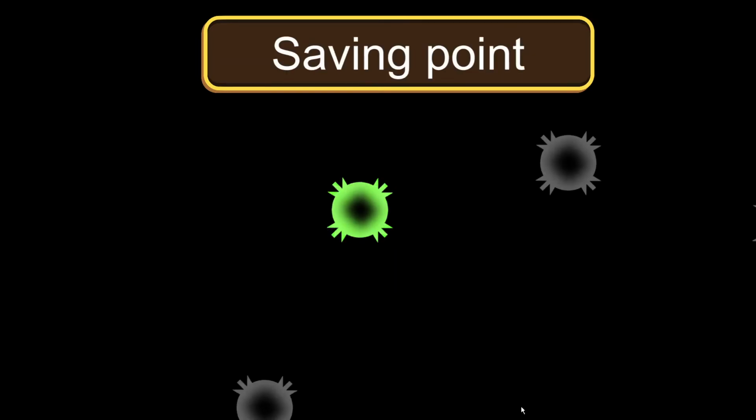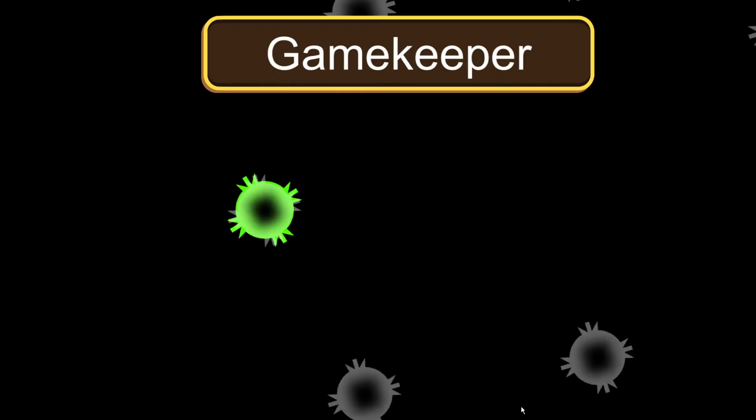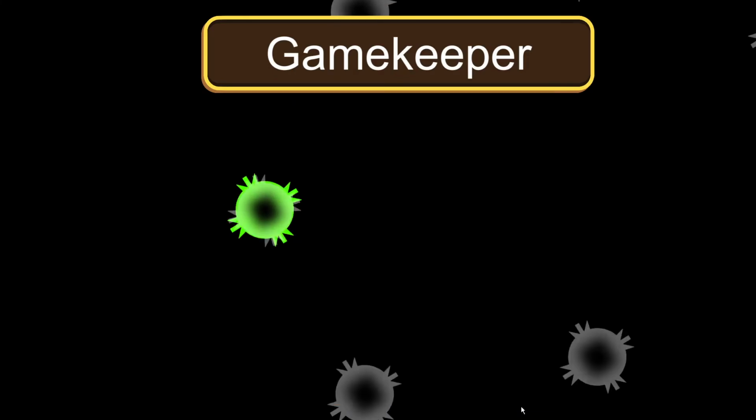You have saving point. Swamp of Melfris. Liana's fence. Gamekeeper. The gamekeeper thanks Nathan. Now reptile men will fight against each other to elect a new chief, and they won't be planning assaults on the fortress for a while. The gamekeeper is trying to find the way back to the fortress. It seems he got lost too.